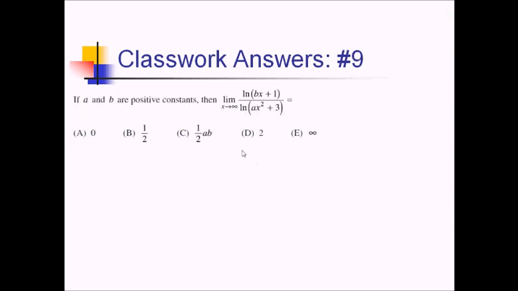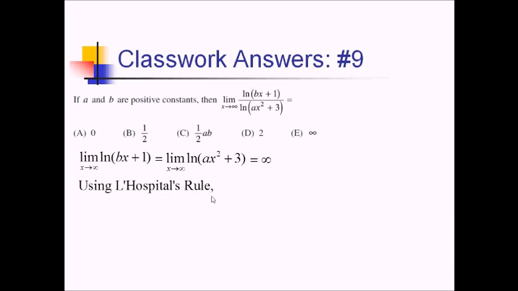For this problem, we're trying to find the limit as x approaches infinity of this expression, where a and b are constants. So just thinking about mentally what happens if you plug infinity in here. That's going to cause the numerator to grow without bound. Same thing with the denominator. The limits of both the numerator and denominator are going to be infinity here, because you're essentially taking the ln of infinity, which is still infinity. So we can apply L'Hopital's rule in this situation.